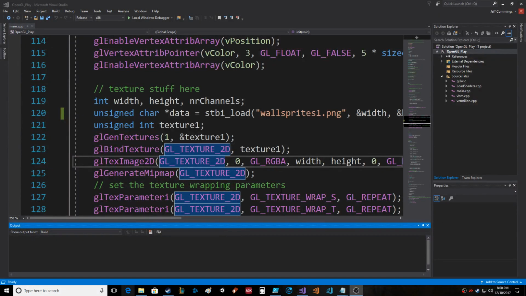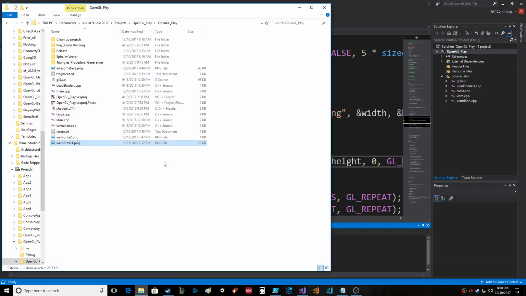Okay guys, get ready for this one. It's really cool. What I wanted to do is take this wall sprite that we're putting into the point sprite using the GL point coordinates, and instead of showing the entire picture, which is good, I wanted to actually choose a section or a segment, so that I throw the texture coordinates in and it isolates a sprite within the picture.